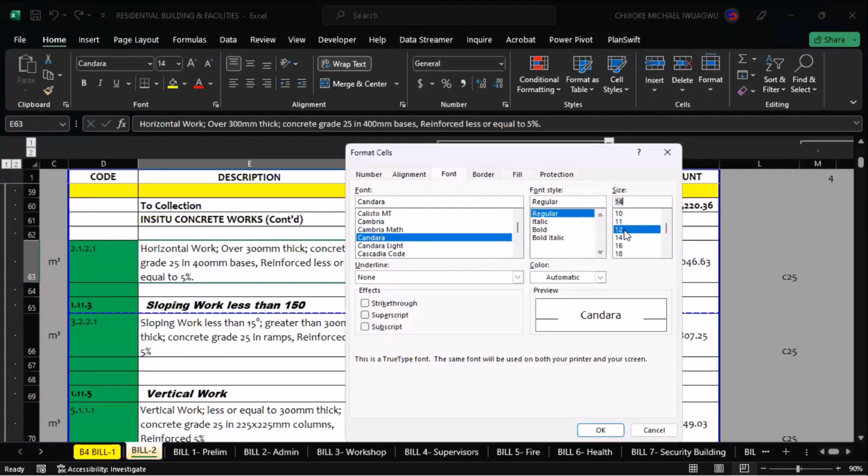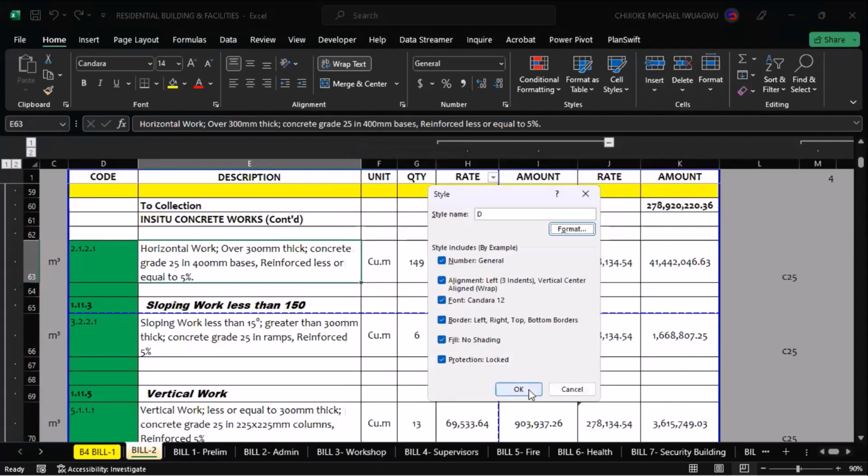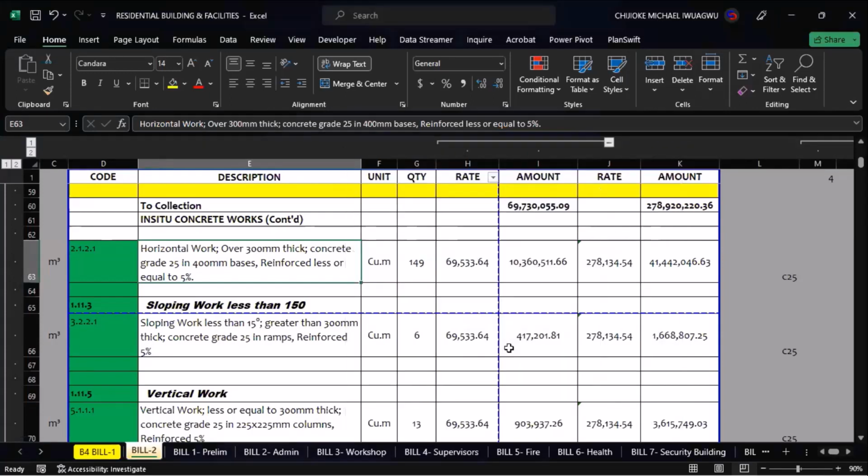Maybe make it size 12, centralize it, and indent it to the left, indent by 3. Okay? I'll say OK. And I'll say OK. I've created my style.